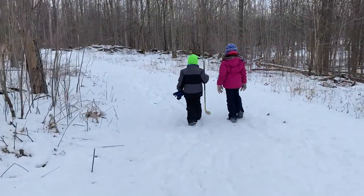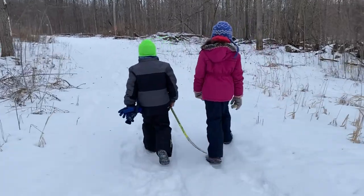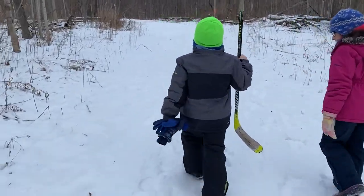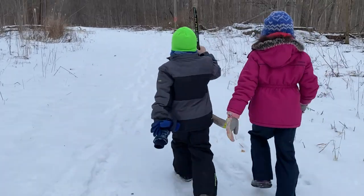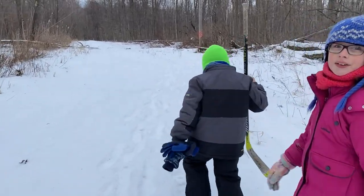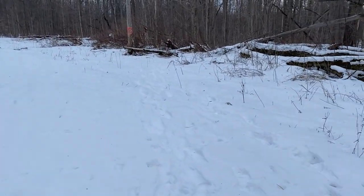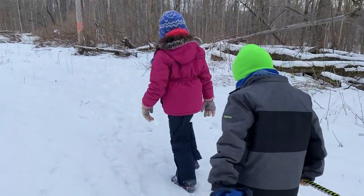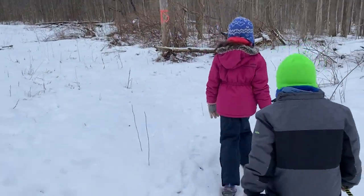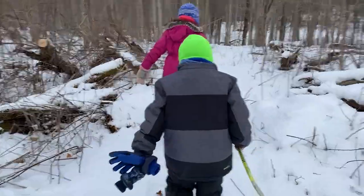Yeah! You guys remember the way? Do you not want to wear your mittens, Cash? Is it true that coyotes come out in the middle of the night? They can come out in the night, yep. In the middle of the night? Oh, yeah. But one, they don't really like people. And two, this is kind of close to the house. And three, we're not going to stay till the middle of the night. We're only going to stay till it's a little darker.